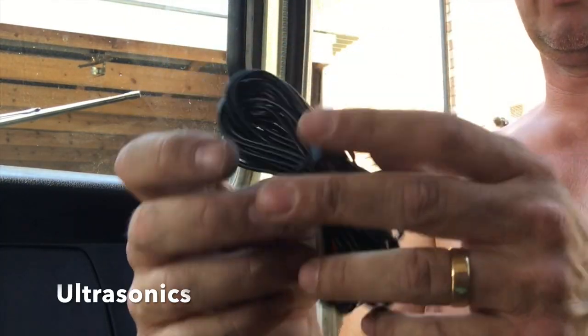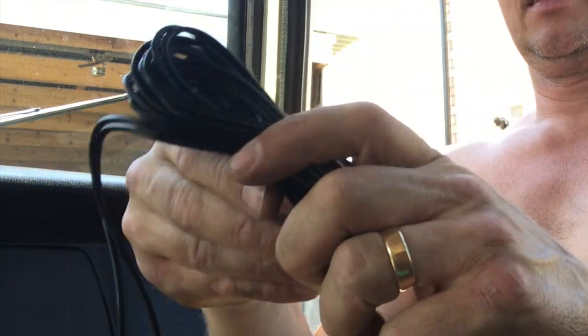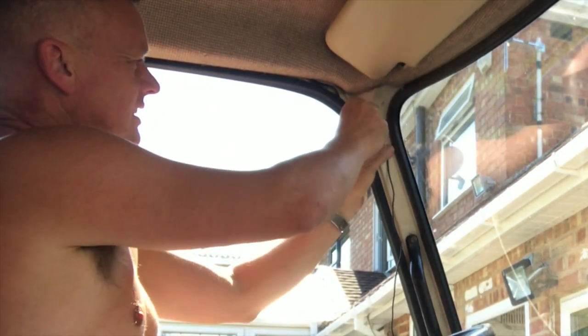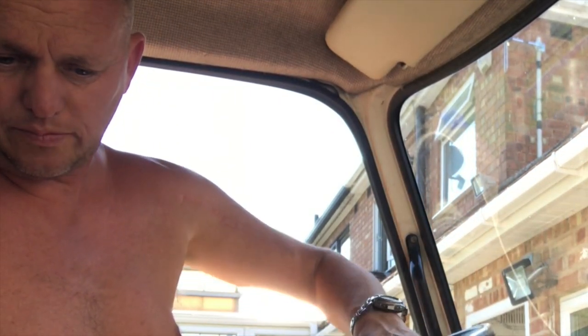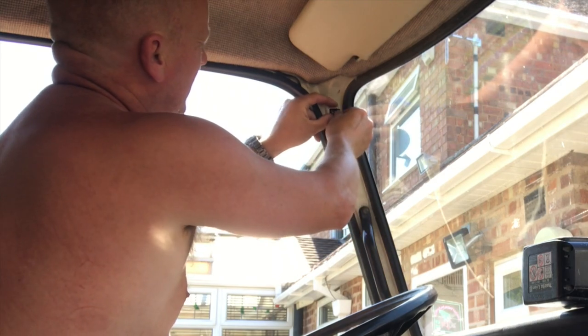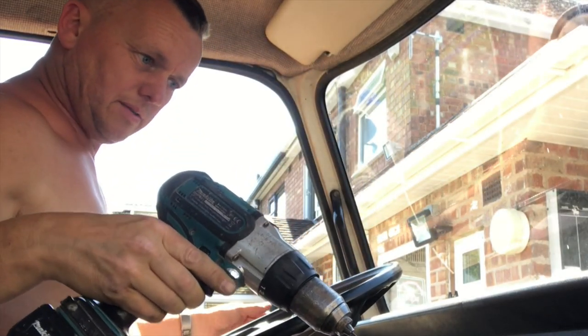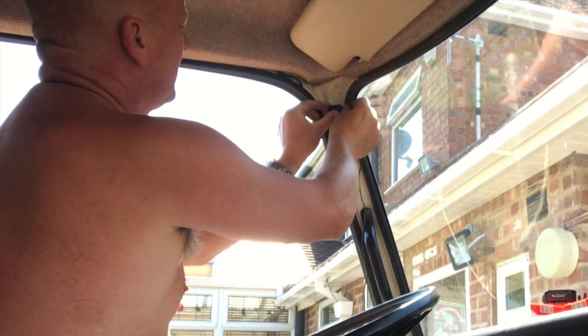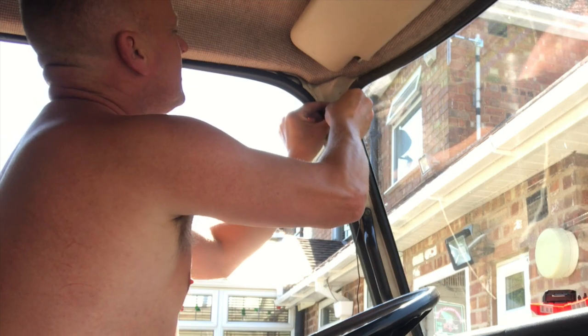Let's see what we've got now. It's disarmed — brilliant! Let's get these wires tidied up; it's a bit of a mess under here at the minute, but I've got another video coming soon where I'm going to put a new ignition switch in, so this will look a lot better in the future. Right — then we've got the ultrasonics here. Let's unravel these and feed them round — we've got plenty to get up where I want them, up there. That's a relief! Let's get the drill and get that little clip thing screwed up. About there somewhere — wasn't sure if the wire was going to be long enough, but it was.